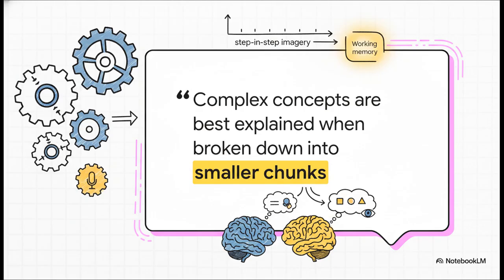Educational psychologists Mayer and Moreno call this segmenting, the method of breaking processes down into sequenced steps. On top of that, researcher Allan Paivio argued for something called dual coding. By aligning our verbal explanations with matching step-by-step imagery, we effectively cheat the working memory's limits. We are using both the linguistic and visual channels of the brain simultaneously. That completely avoids the enormous burden of trying to hold a complex, static image in your mind while also trying to listen to the speaker.